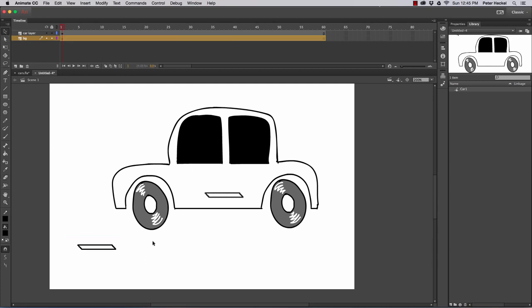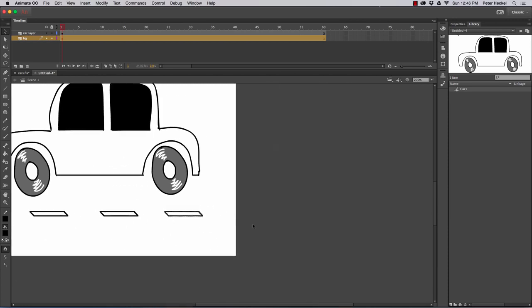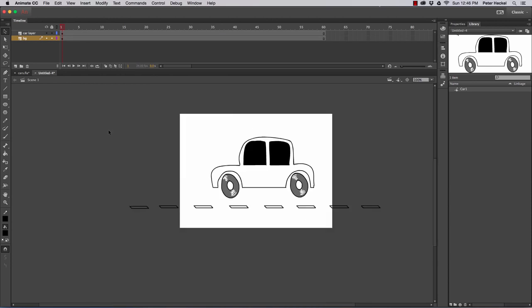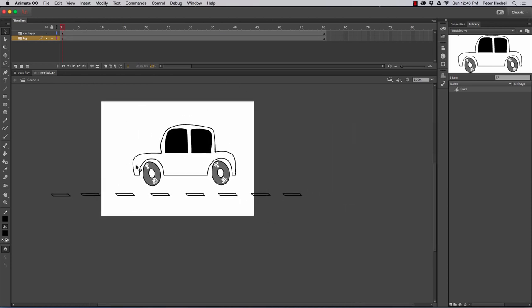Okay, so I'll draw that in, and then I'm just going to copy and paste it. So I hit Command C, Command V, and I'm going to line it up here. Hit Command V again. And I'm just going to copy and paste these items until I have a long, thin strip going actually past the canvas, because I'm going to be animating this background element. All right, so now we have a whole bunch of these, and I'm kind of looking at the spacing here. I think I want to move these over a little bit.